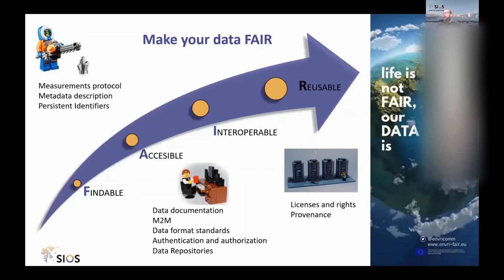You heard a lot about FAIR data: findable, accessible, interoperable, and reusable data. We are quite good at making data findable and accessible through proper discovery metadata, but the challenge is how to make data interoperable. So how to have a machine readable format of the data, or deliver the proper servers to exchange information about the metadata between different systems, and then how to make the data reusable. We are working on that partly through the NVFAIR project, where SIOS, our partners, and our members are participants.